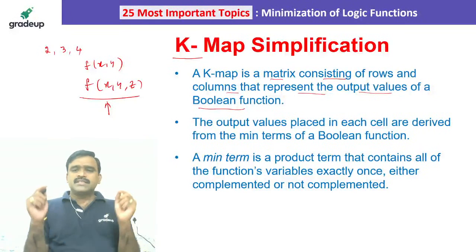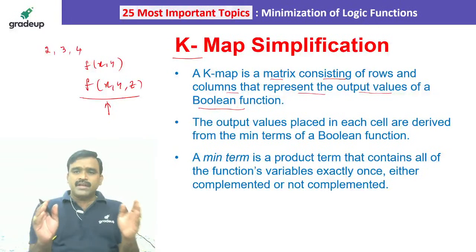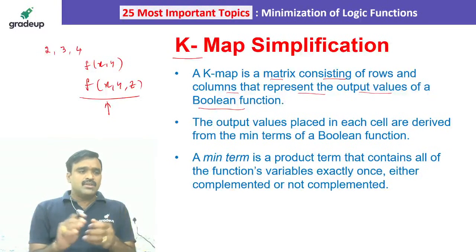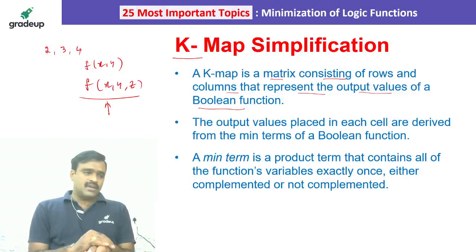Okay, so this is a very important topic. There is no question paper without having a question on the minimization. Either a 1 mark question or a 2 mark question is mandatory in every GATE exam. You can observe, you take any of the GATE computer science papers, a very easy question will come on the minimization of logic functions.